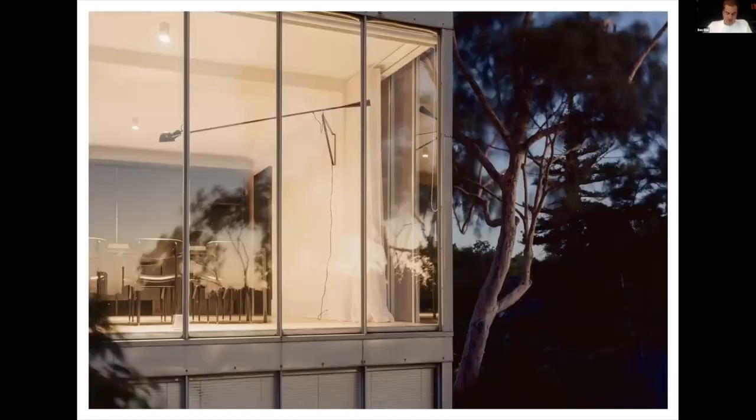Living in a flat is often perceived as a compromise. The outcome shows that through careful restoration and considered intervention, heritage housing stock can be updated to provide a platform for modern living in a sustainable manner. The adaptive reuse of underutilised outbuildings can not only increase value and liveability, but also foster a sense of community by activating these spaces. Encouraging others to invest in this typology not only protects the heritage fabric of our city, but also can ease the burden of urban sprawl given their inner-city locale.